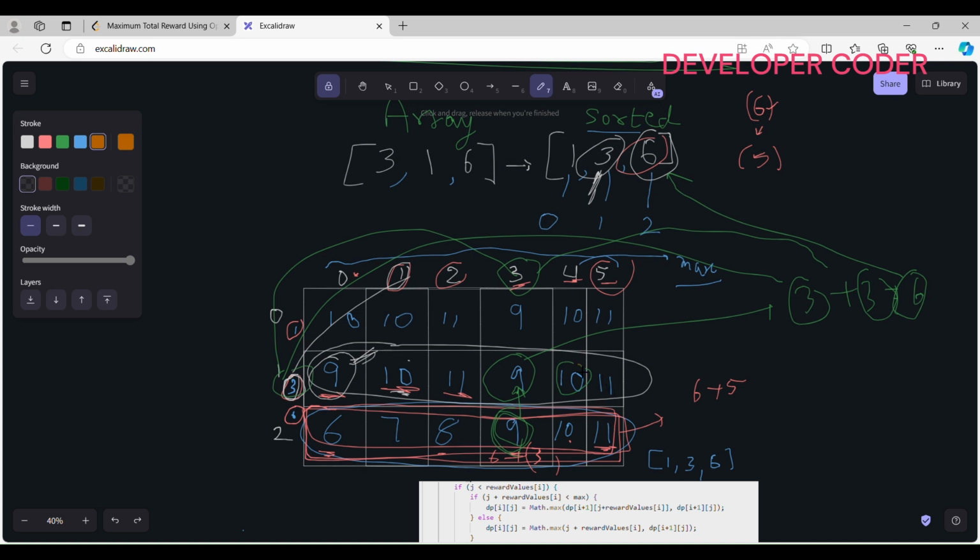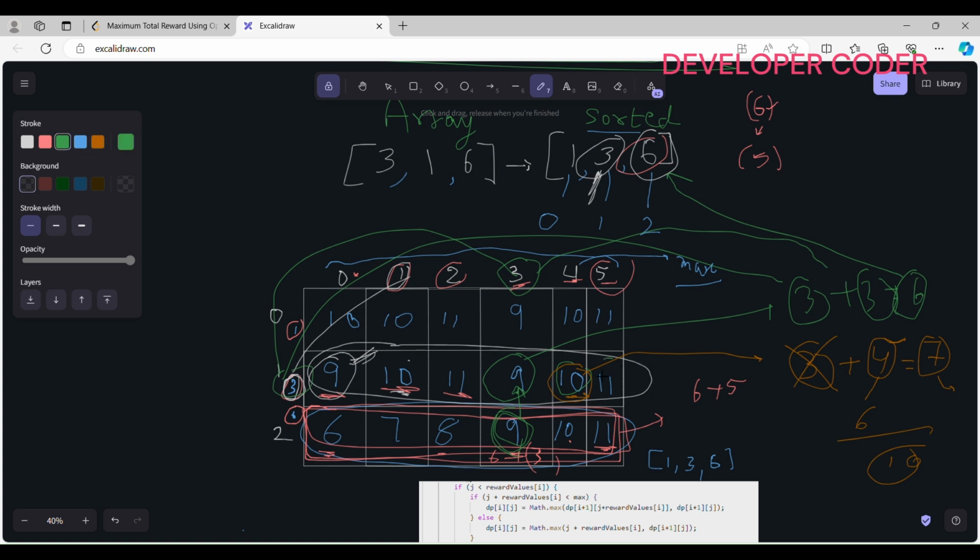Let's focus on this brown color part. Initially this person wins 3 awards. Before this 3, he already won 4. Now, can I add this 6? No, I can't add this 6 because this 6 is smaller than my 7. So I am getting 7, but I need to update the max value here. So let's not include this 3. Previously he already won this 4. In this 4 let's add directly the next 6. 4 plus 6 is 10. This is done.